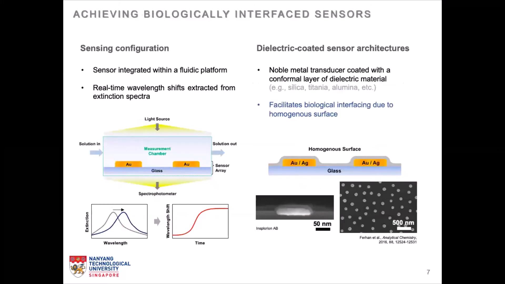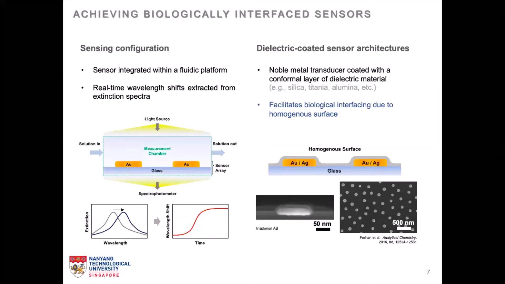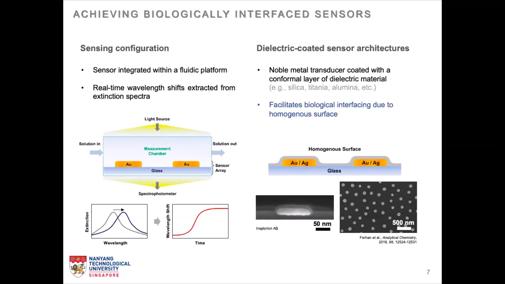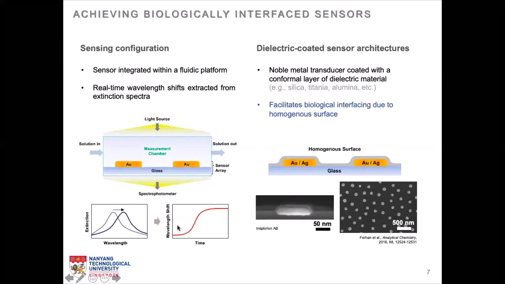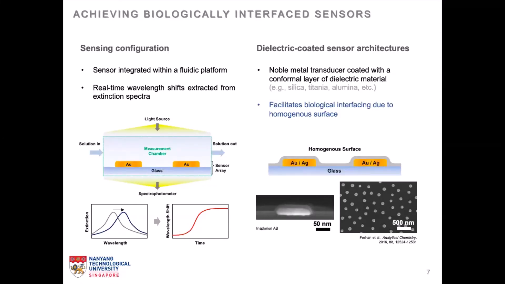To fully exploit nanoplasmonics for bio-interfacial science, you first need a good bio-interfacing strategy. To achieve precise, controllable interfacing, you need a platform that integrates optics with fluidics. Such a configuration allows you to monitor changes occurring on the surface as you build your biological interface, making the building process highly controllable. For example, when you make lipid bilayers, you flow through your building blocks — either lipid vesicles or lipid mixtures — and track the formation of the bilayer in real time by extracting changes in the peak wavelength position of the extinction spectra, translating it to a time-resolved kinetics curve. This gives you a quantitative set of information associated with the biological construction occurring on the surface.